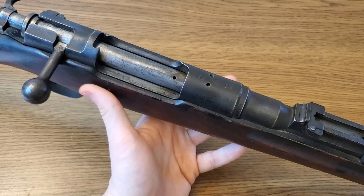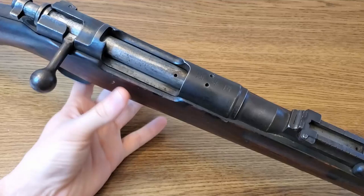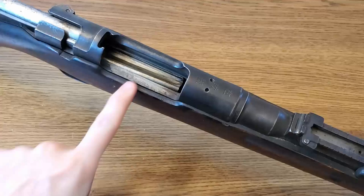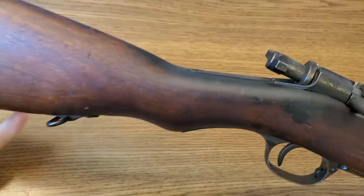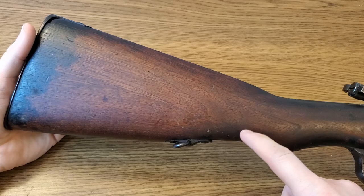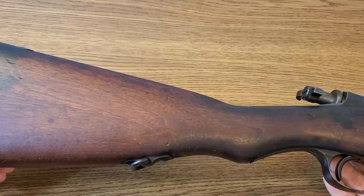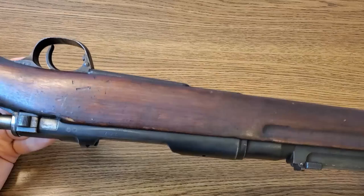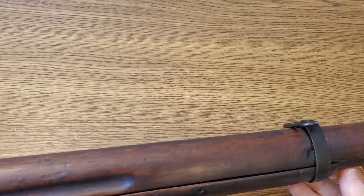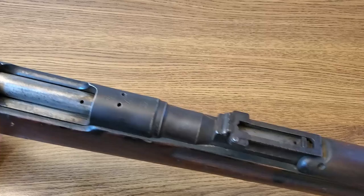The Type 30 is a full-sized, full-length service rifle — very long and stout, coming in at 8 pounds 11 ounces, with an overall length of 50 inches and a barrel length of 31 inches, sporting a five-round box magazine. My particular rifle is in darn good shape. The line where the two-piece stock joins is very faintly visible. The wood itself is in real nice condition all over — a couple of little dings and dents but nothing too serious. The metal finish is still a nice blue with a little bit of patina, especially on the bolt, but overall I'm very pleased with the condition.